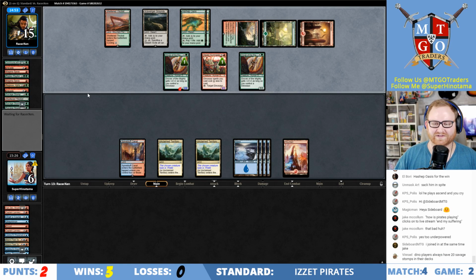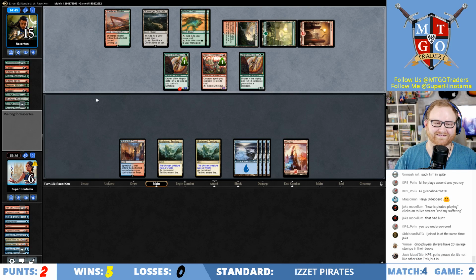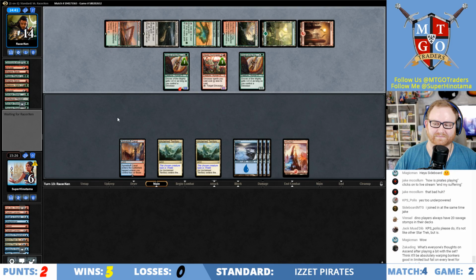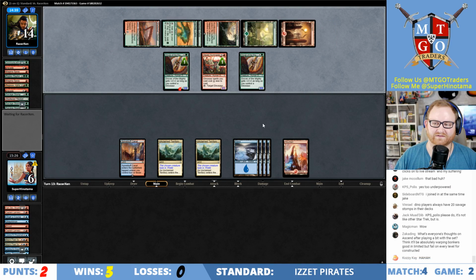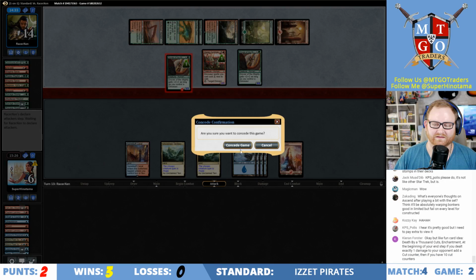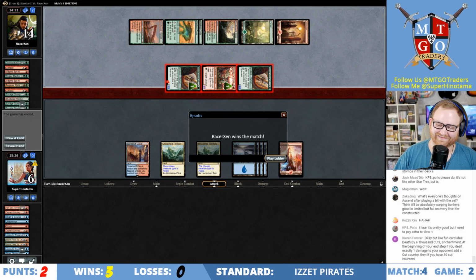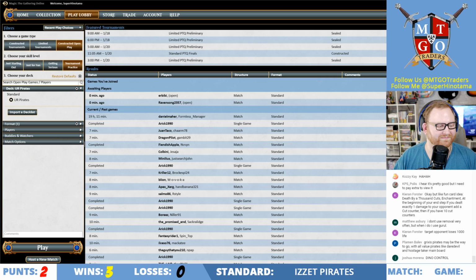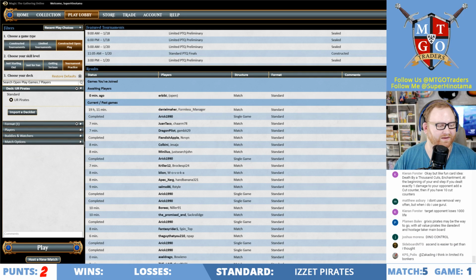This is not a dinosaur deck. This is a removal deck. Oh, man. Let's see what's here. A ship Oasis? Okay. Concede. GG. Goodness gracious. Let's go to match 5 here. We're 3-1. Not bad, not bad.